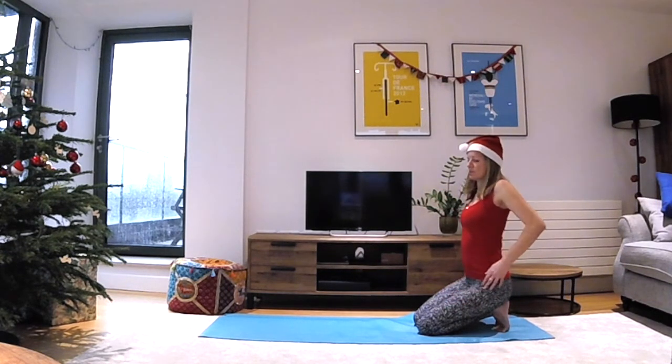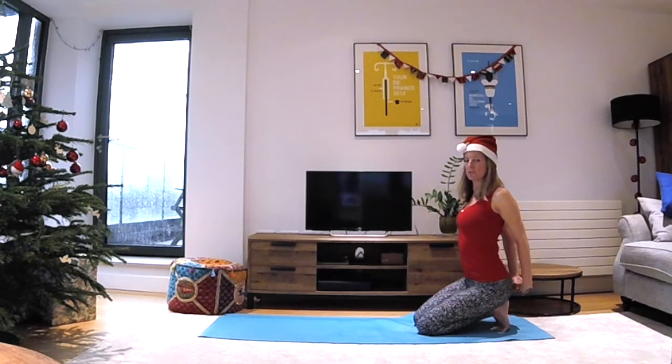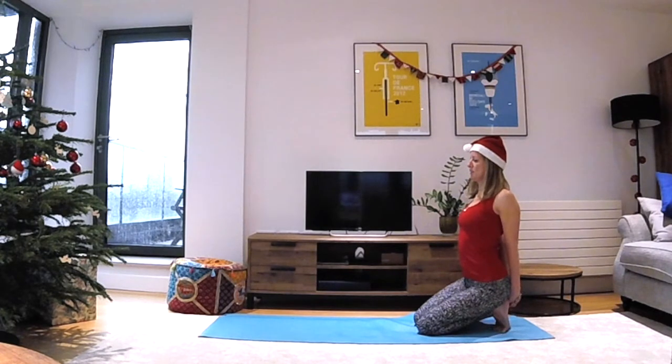If you're comfortable doing so, roll the shoulders back, interlink your fingers behind your back, really opening up your chest here. So proud pigeon chest. Really good stretch for your feet, but also opening up the chest, undoing all that hunching that we do at desks all day long.